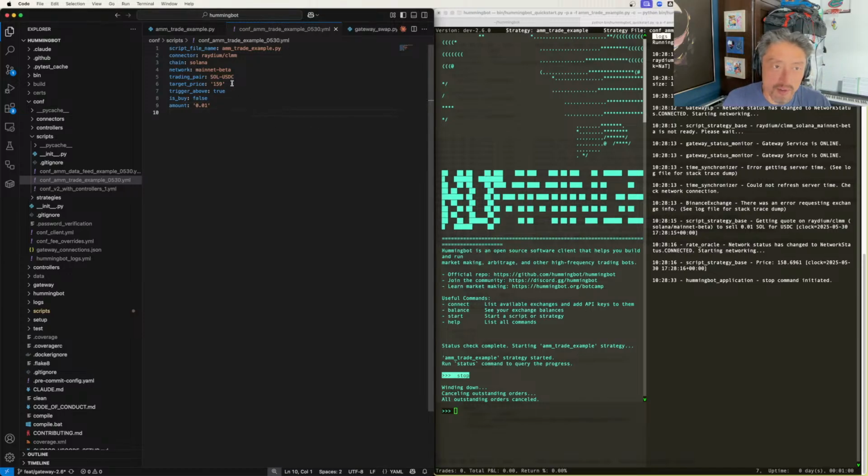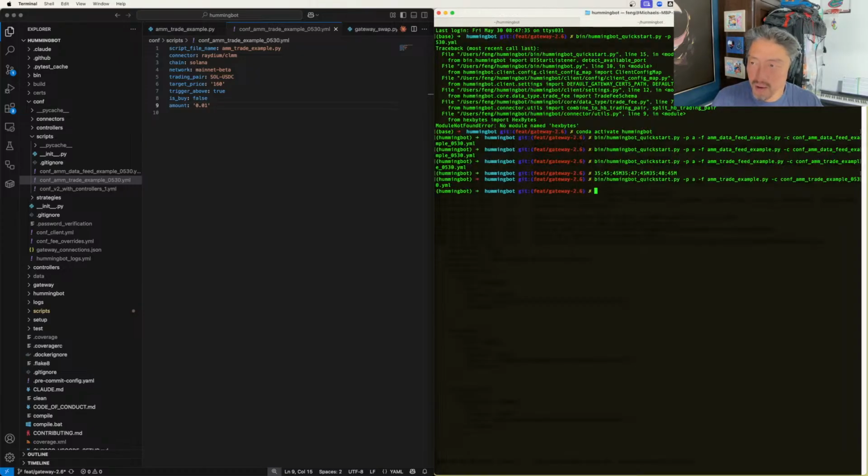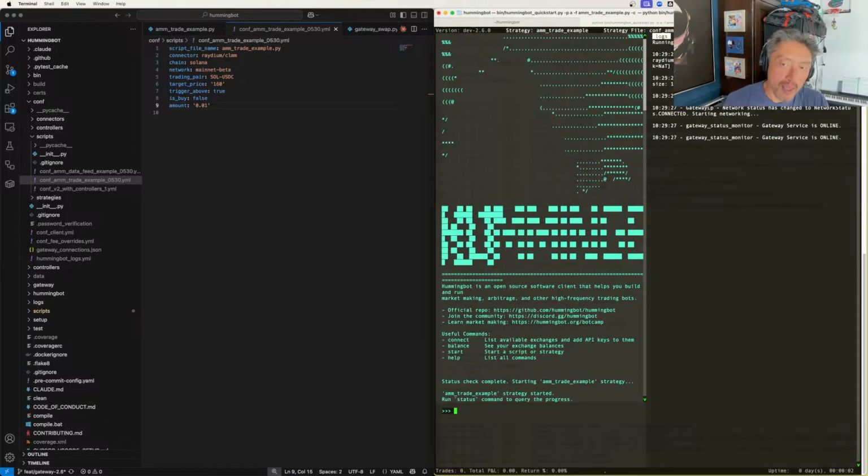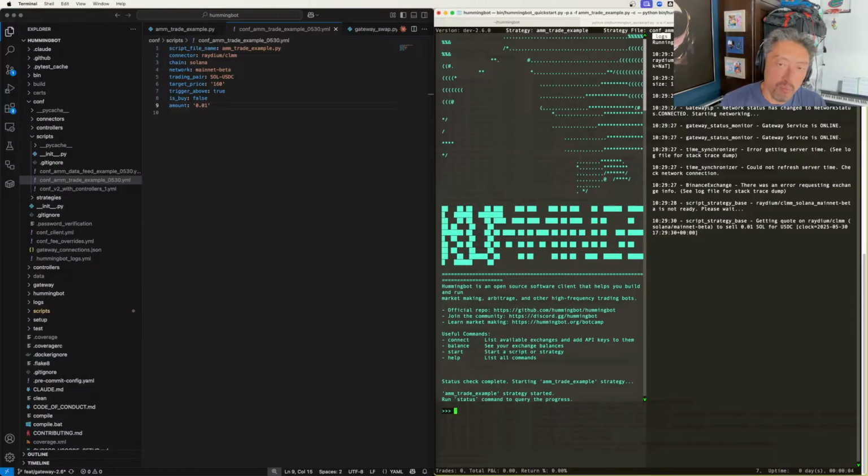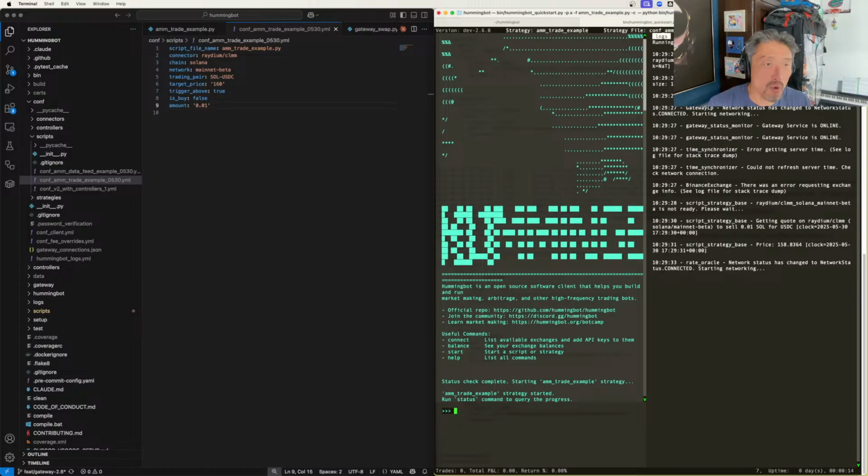So let's do a bot like this. I'll sell when it's above 160. Actually, the same bot we had before. Let me try that again, and we'll just leave it running, because I wanted to show what you can do with Gateway, and I think this is a plausible use case. Right now it's basically a limit order: sell 0.01 SOL when the price is 160, but the price currently is 158.